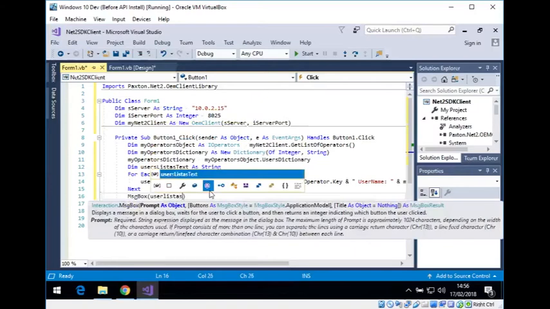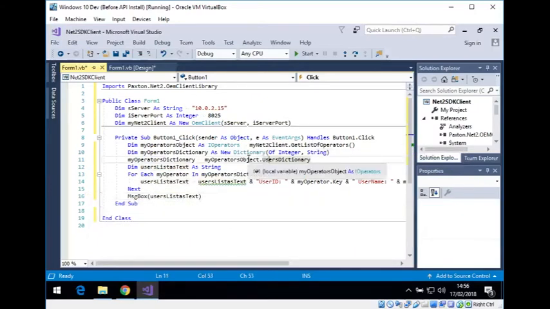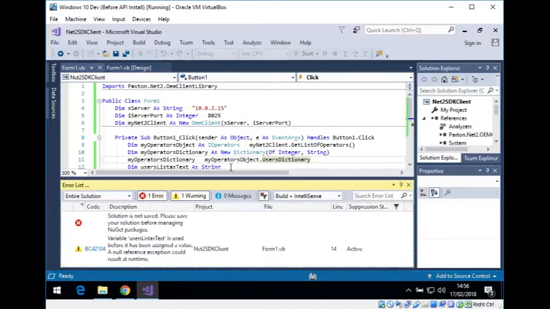user list as text. So I'm about to run it. I'm almost certain it won't work first time, which I'll explain to you in a moment why. So let's press F5 and see what happens. There's many things that can go wrong with this, so it's compiling at the moment in the bottom.